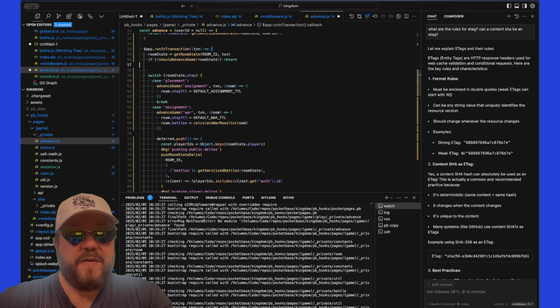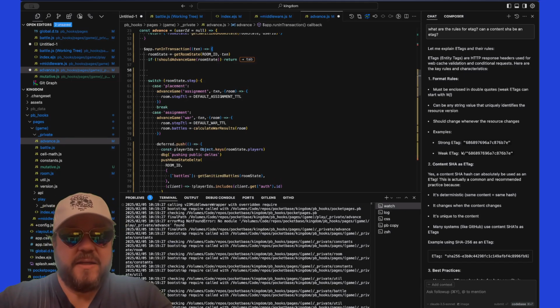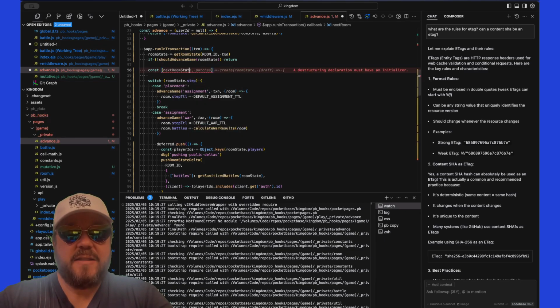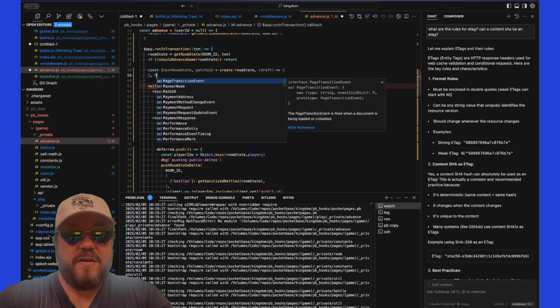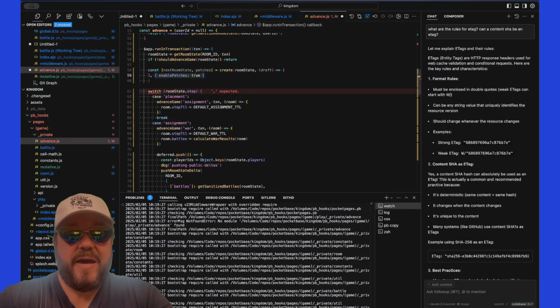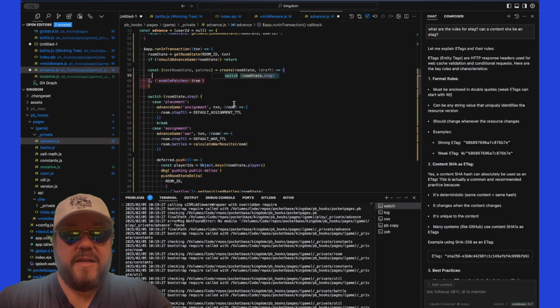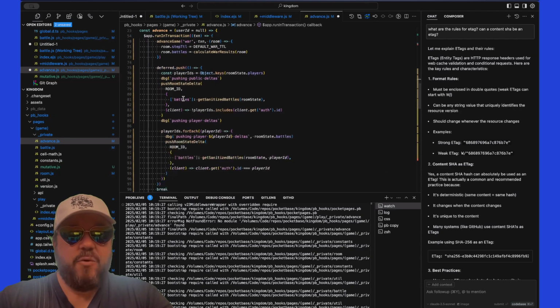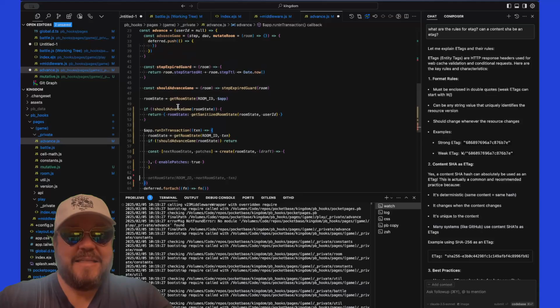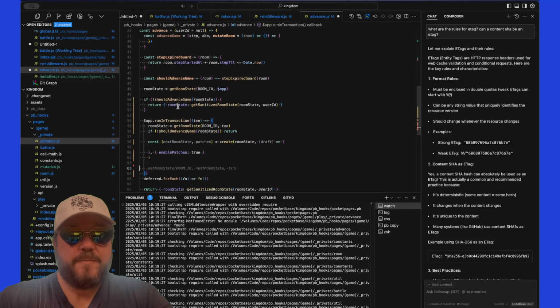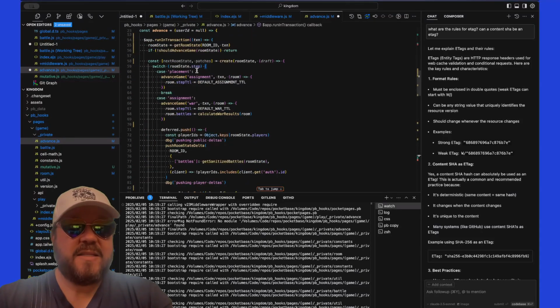So let's simplify this code quite a bit. We'll say const nextRoomStatePatches, and we'll create a draft here, and we'll say enablePatches. Okay, we've created the mutation handler. Now we're going to move this entire switch statement inside that mutation handler, and then we're going to take this step by step.